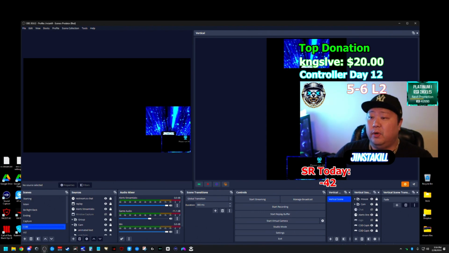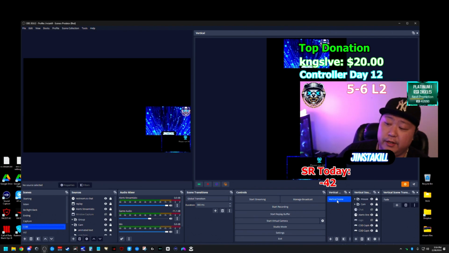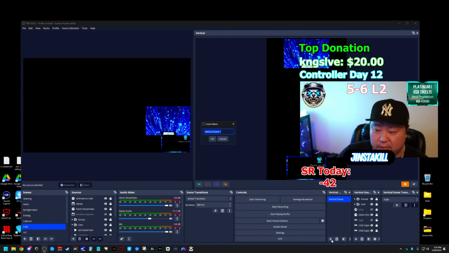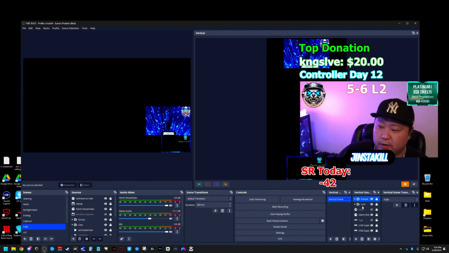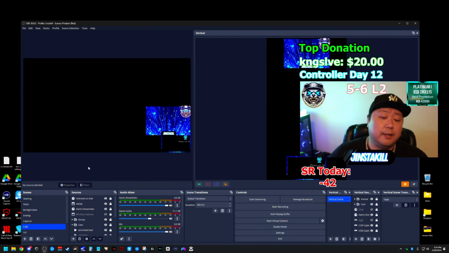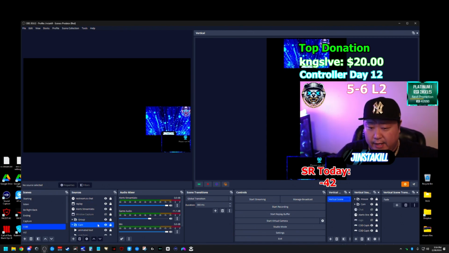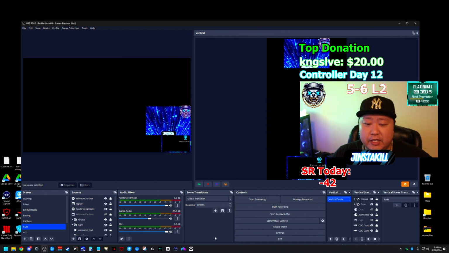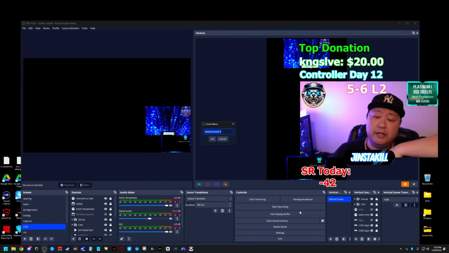So now, once you get this open and you have all this here, okay? You're gonna create a vertical scene, which it may already have one there for you. You press the plus sign, and then you name it whatever you want, right? Now you go over to your vertical sources, and you're gonna set this up just like how you set up your sources on OBS Studio for your normal streaming, okay? So basically, you click the plus button, and all the stuff that you already have set up on your normal sources, you're gonna see that in the list here too.